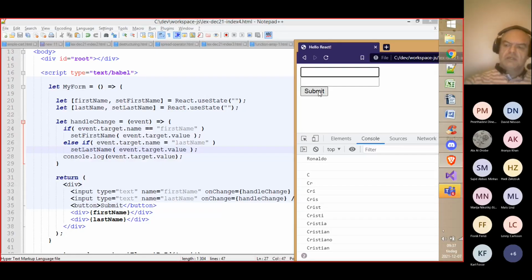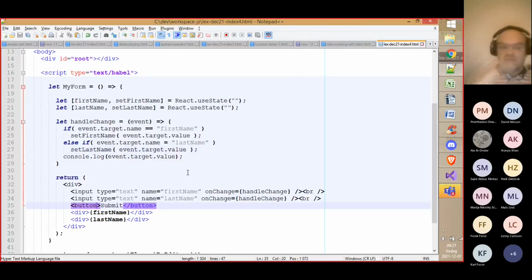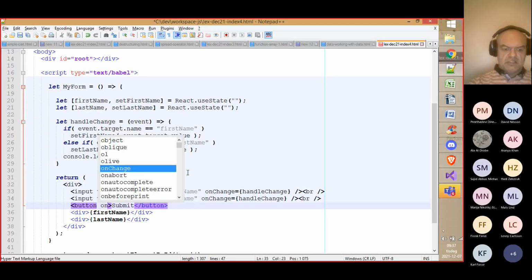So when we click submit, then it's just a matter of handling this information. So let's add a function to the button too. It works the same way as the handle change function. It's just called onClick.